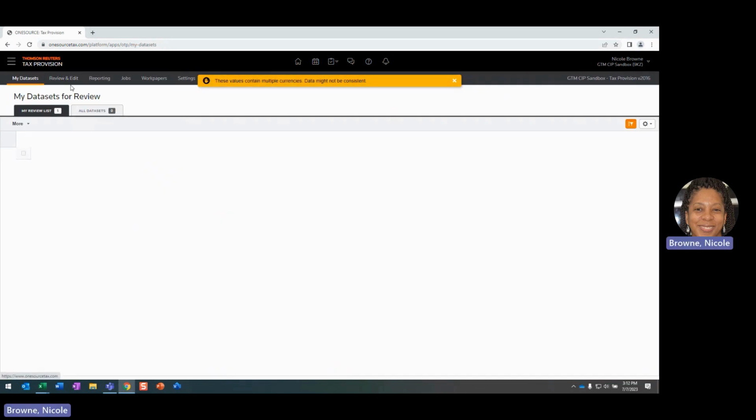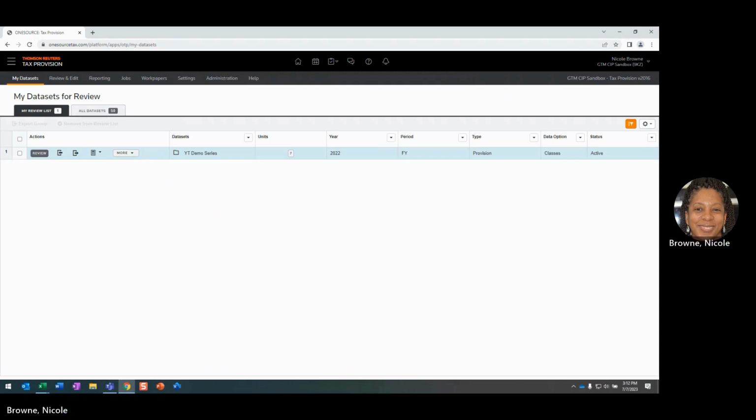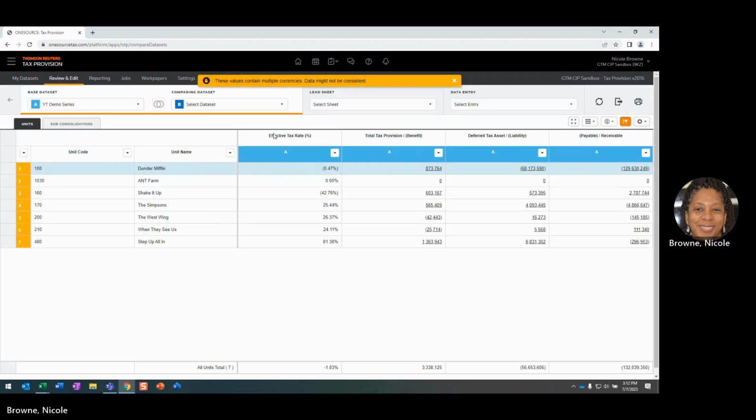In your My Datasets area, you can get to the review and edit screen in a couple of ways. If you select the review and edit tab up top, it will take you to the area that we want to get into. And if you notice on your base data set, it will pop up the last data set that you were in.